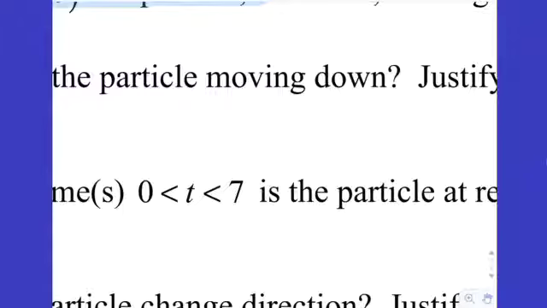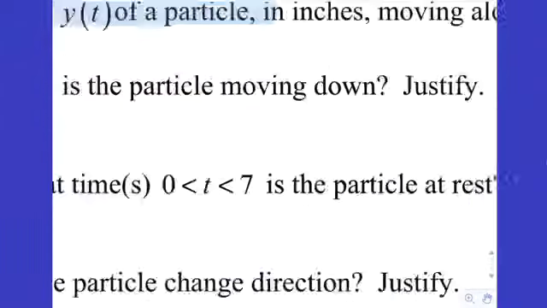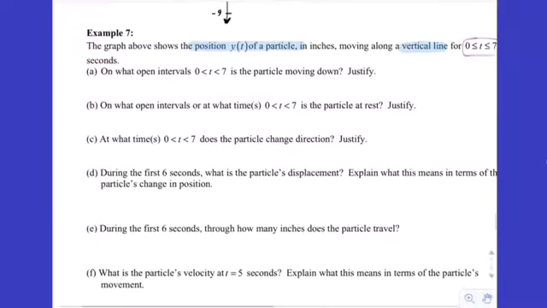That would be up. And when velocity is negative, we're moving in the negative direction, which is not left in this case, but rather down. So sometimes you could justify, notice how it says justify? You can sometimes justify ahead of answering the question, and it almost helps you answer the question. So let's do this one that way.